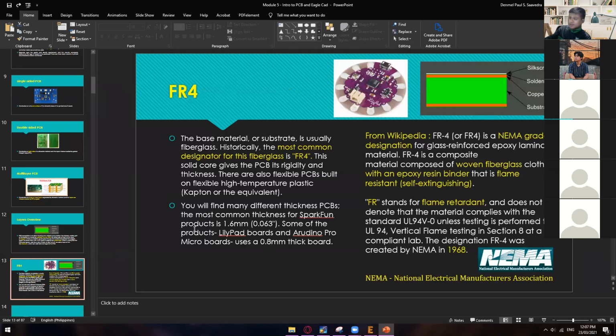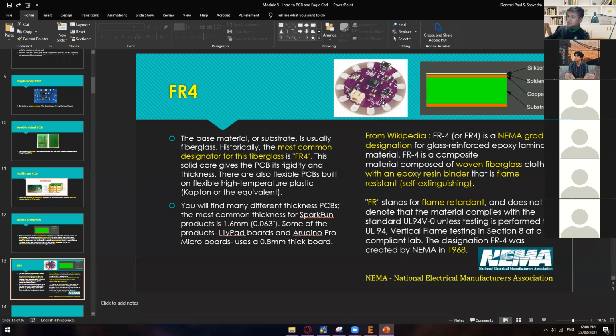Let me give you guys an example. This is an example of silk screen. We were able to put here the words Lily Pad, created by putting a silk screen. The importance of a silk screen is for us to know the labels of your components.